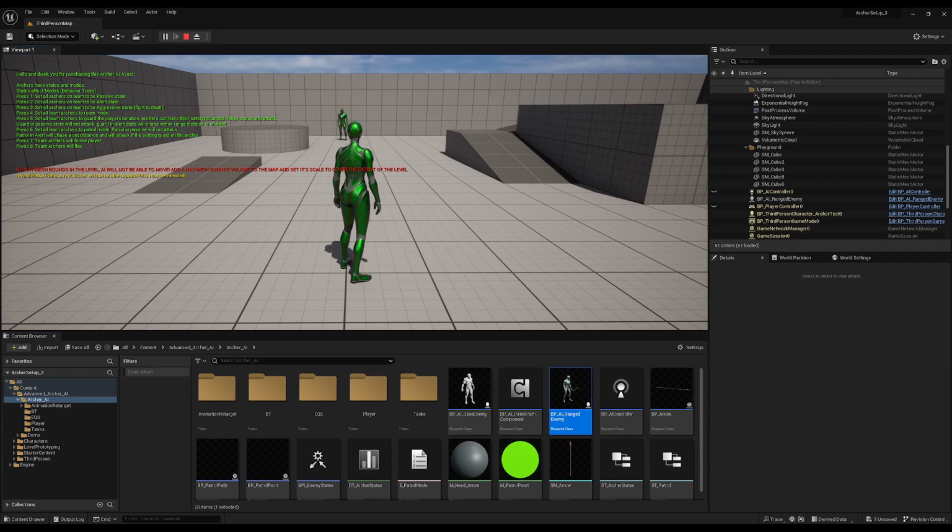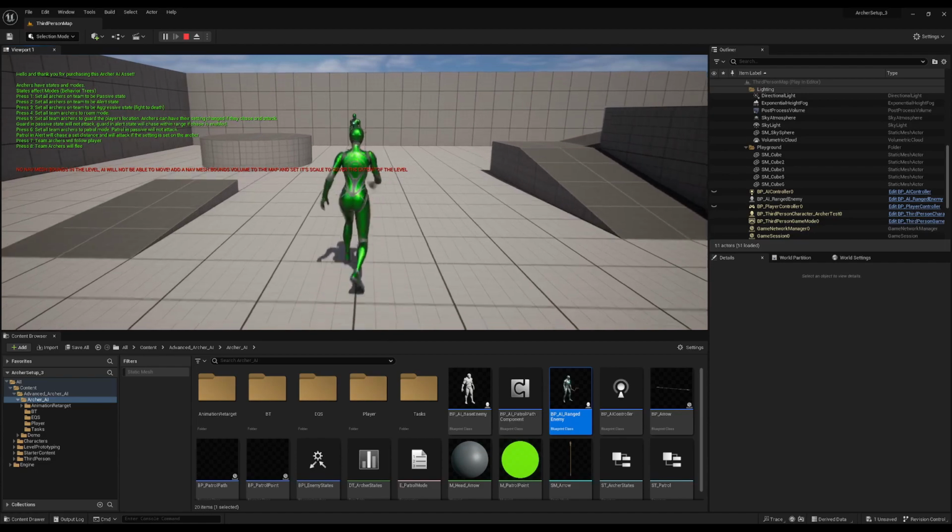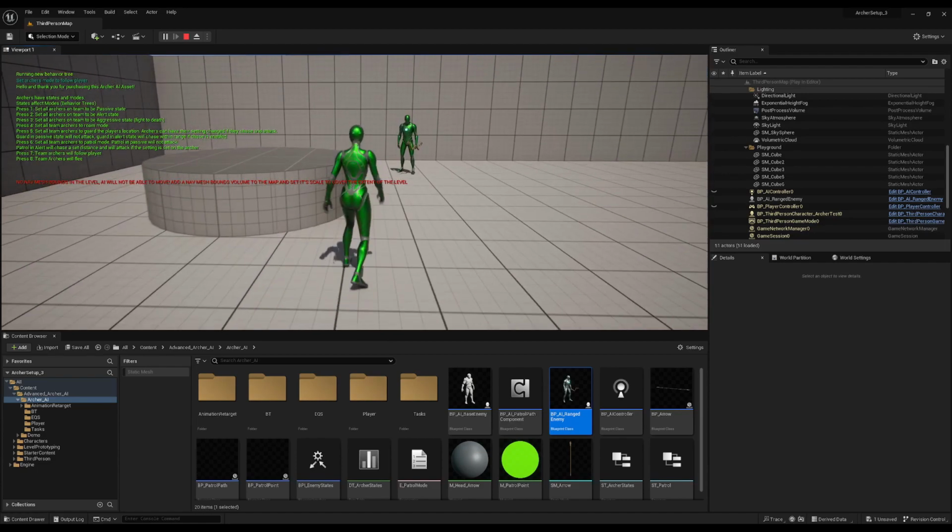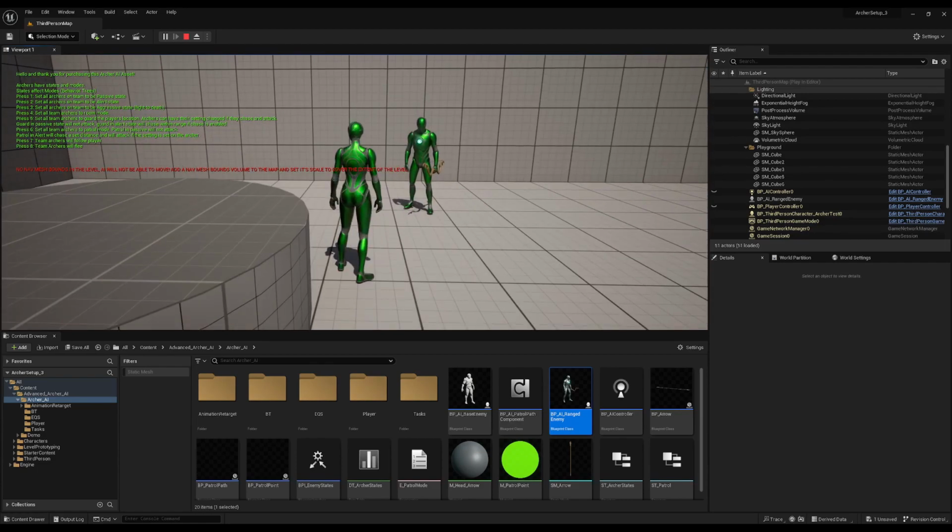So if you're green, you're also no team, if that makes sense. So now you can see we got the instructions in the top left. You can find those, I believe, in the player controller, if you need to read them. You see the red warning message: no nav mesh bounds in the level, AI will not be able to move. We need to add a nav mesh bounds to the map. So if you press any button that would make them do anything, like 7, it will not work.